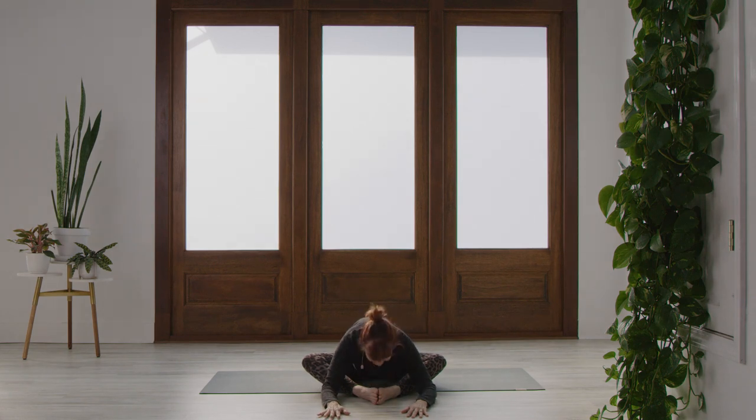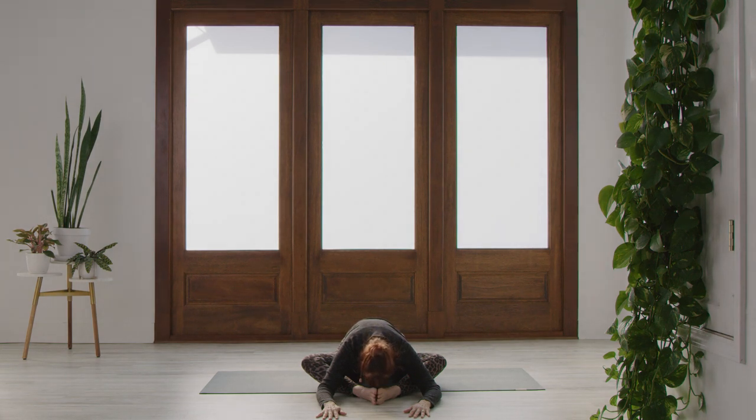Exhale. Don't worry if your forehead doesn't get to your feet. This has been 40 years of work here. Inhale. Exhale. Inhale. Exhale. Inhale. Exhale. We take one more breath here.